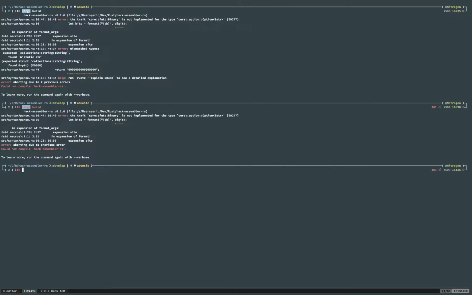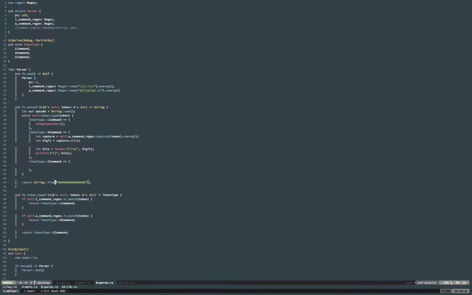But the second problem I have is that core format Binary, that trait is not implemented for core Option String, which is interesting. So what I need to do is convert the string to a digit and then the digit to binary. So I need to do a couple different type juggles, and we'll figure out how to do that. Say some sort of integer size. Convert a string to an int. Oh, that's right. There's a parse function. I should have remembered that. I've used it before, like once or twice.